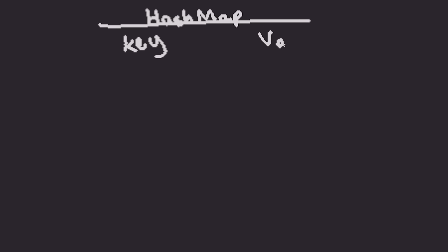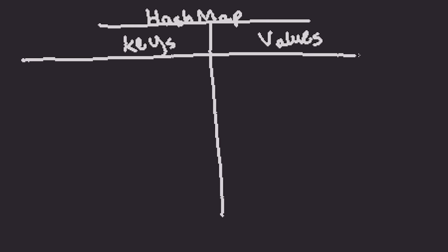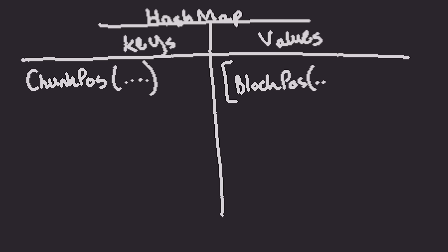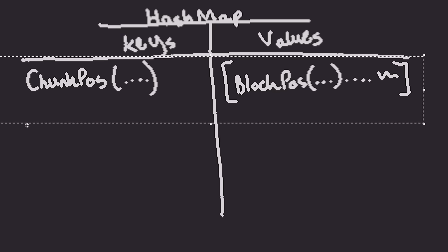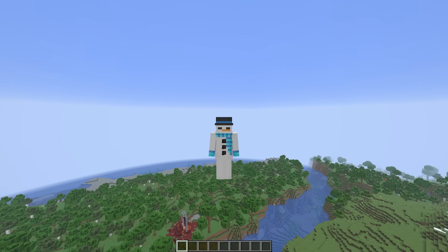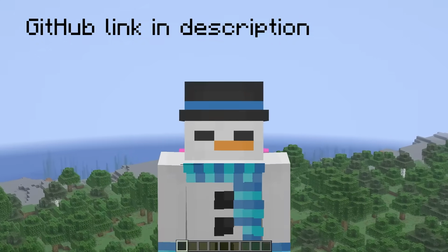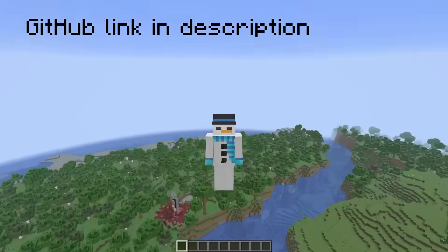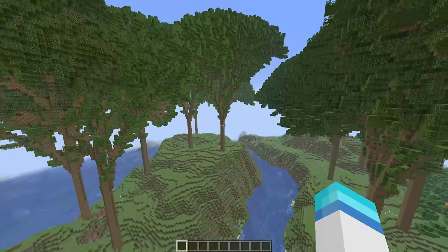What I've done is use the chunk position as our key, with the corresponding list containing all the blocks to edit for that chunk. Then later, when we load in a chunk, we can grab the corresponding list of blocks and simply place them in the world. This will make loading the chunks slower, but seems like it's going to be the only practical option. I won't bore you with any other technical details, but feel free to check out the source code linked in the description of the video.